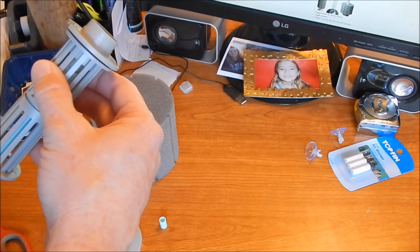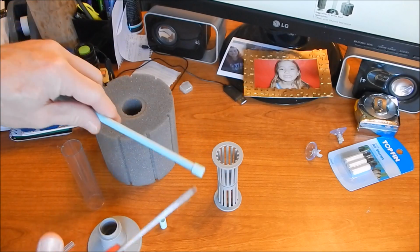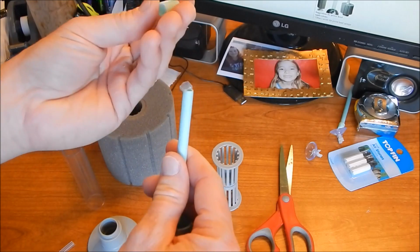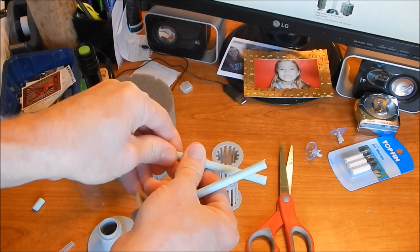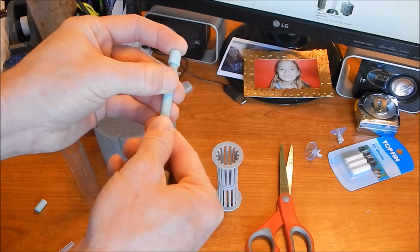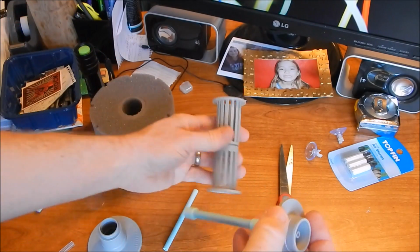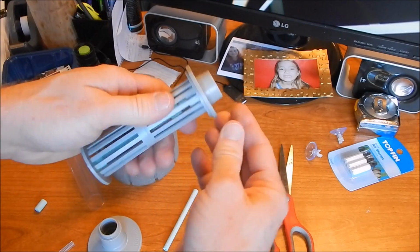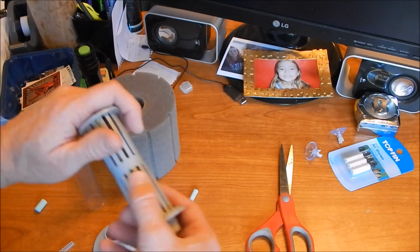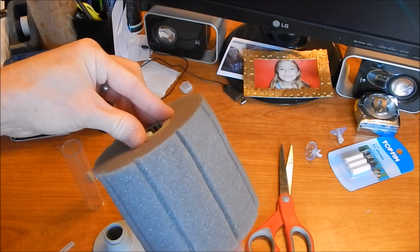I don't know if I can make a mark on it with my fingernail. Yep, there it is. And then you're just going to take the cap from the other side. It feels like a foam material. And there's my giant air stone. Hopefully this works. I mean, it's gonna work. I hope this gives out a lot of bubbles, is what my plan is. Okay. Stick that in there. Dropping stuff all over the place.